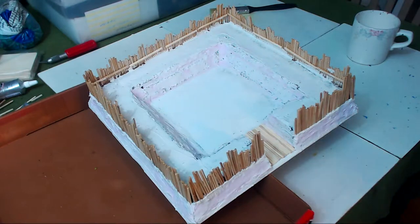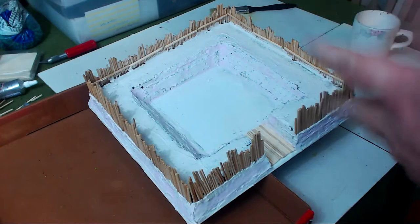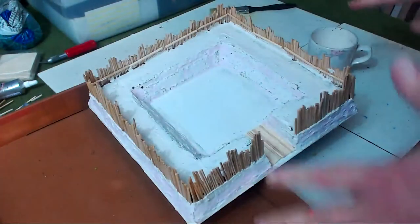All right, guys, we are now going to start to do the grit before I paint. To do grit, because this is a large project, I'm going to need a lot of grit on this.